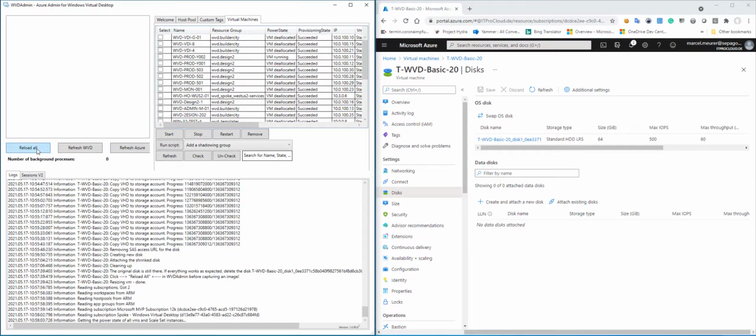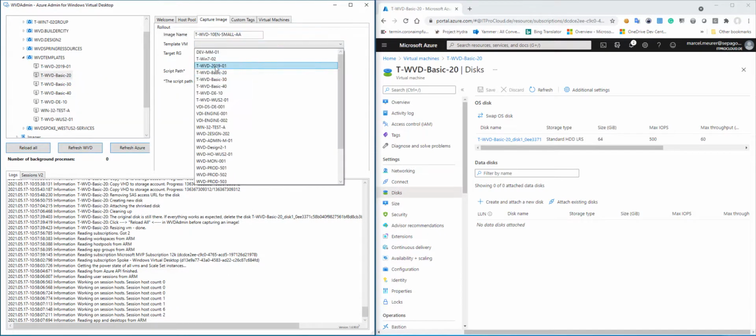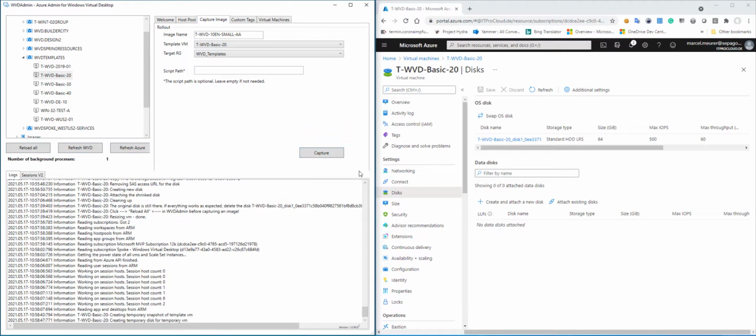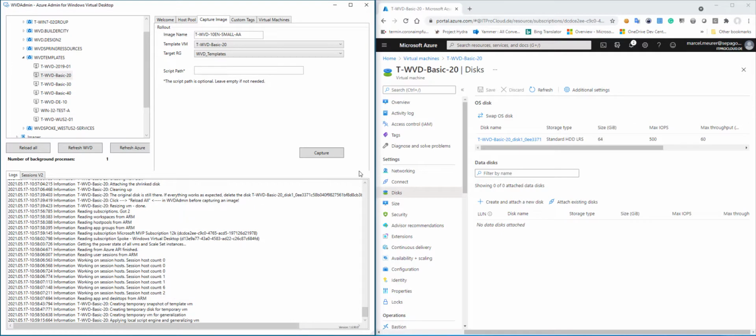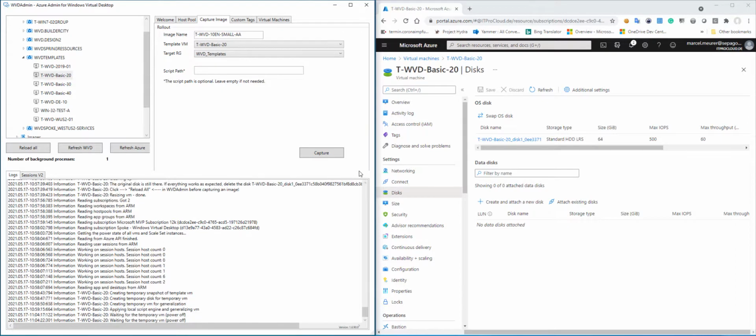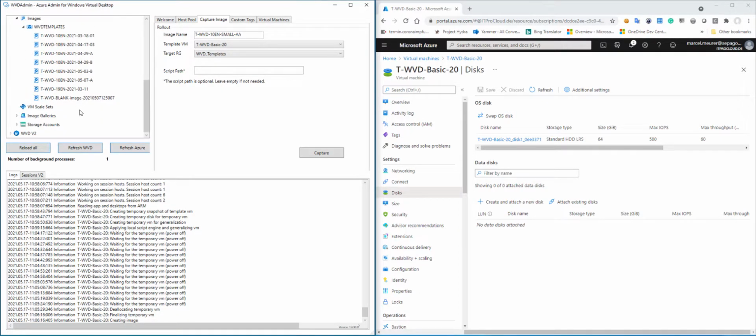So after that, click on Reload All, that is important, and after that you can then create an image from this shrink virtual machine. So that takes a few minutes. The good thing is later you can use this image to deploy session hosts with smaller disks, which cost less money. And the best thing is you can use ephemeral disks having smaller VM sizes to provide users session hosts, maybe one user to one session host, with a small size, which is not so expensive.